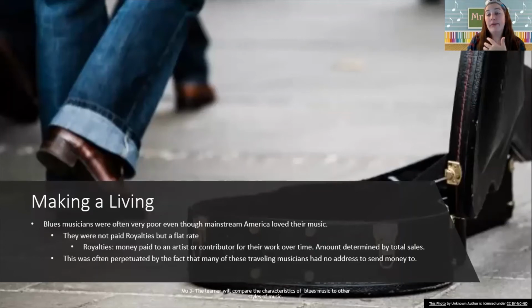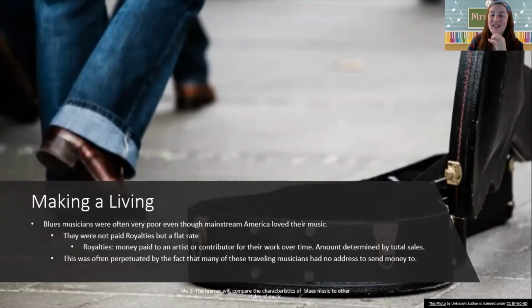So when they went to sign a contract, they said, here's my song. And they're like, okay, we're going to give you a flat rate, this much money to have all the rights to your song. And so other than performing it individually, they didn't make money off that music ever again. So instead of getting this constant flow of money, earning off their music, that was it. It was just one and done.